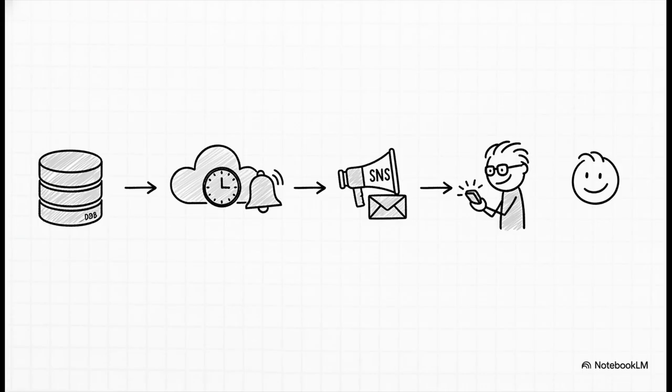It's actually a pretty simple flow. You don't need to be staring at dashboards 24/7. Instead, you set up a CloudWatch alarm on your DynamoDB table's most important metrics, like that 1% error rate we talked about, or a big spike in throttled requests. When that alarm goes off, it automatically triggers a notification, maybe through SNS, that pages your on-call engineer. The point is, you find out about the problem long before your users do.